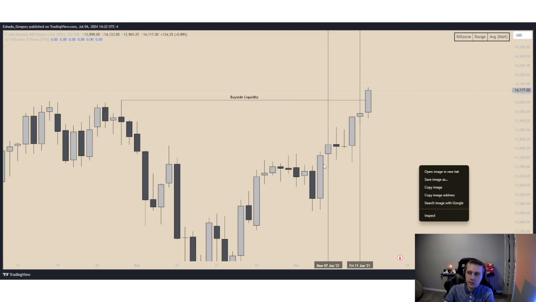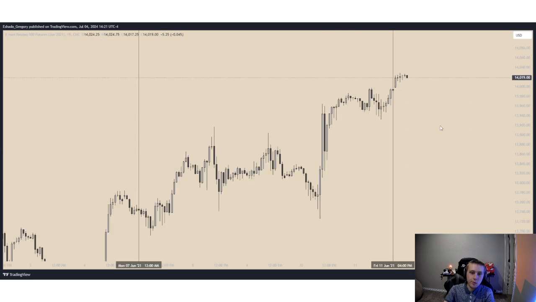Here we have, I think this is the last profile of this. We end up having expansion all the way to buy side. We end up seeking buy side, so we've created a swing point in the market, and then we have created a market maker model here on the daily time frame, liquidating buy side here on NQ.